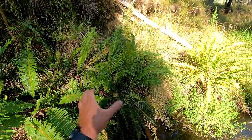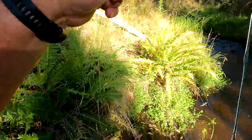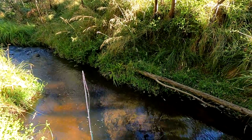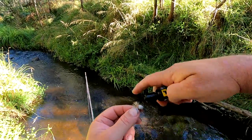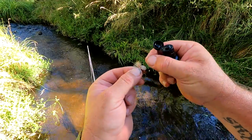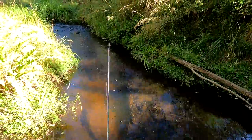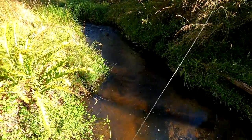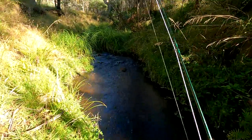And what I'll do, I'll get me loon, which is floatant, which is the same sort of stuff as gink. I'll just put a little bit of that under the top of my fly, under this tuft at the top here. Just this bit. I can go in my pocket. Right, onwards and upwards. Moving forward.